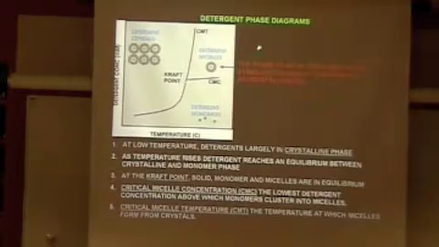The critical micelle concentration is probably more well known to most people, and this is of significance because once we increase beyond this concentration, we no longer have monomeric detergent solution, we're starting to form micelles. And micelles are obviously of great use for the solubilisation of proteins. So this is an important characteristic of detergent. The critical micelle temperature in most cases is the same as the Kraft point temperature. This is a point where we start to solubilise crystalline detergent and get free monomers in solution, and once we've got enough of those free monomers, we start to form micelles, and that's the critical micelle temperature, or the CMT.